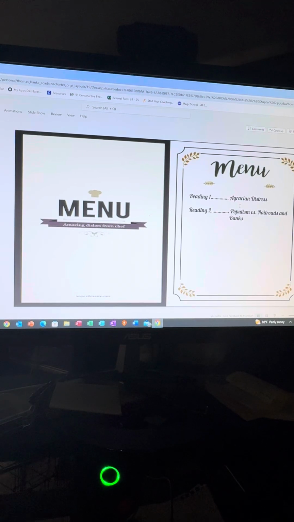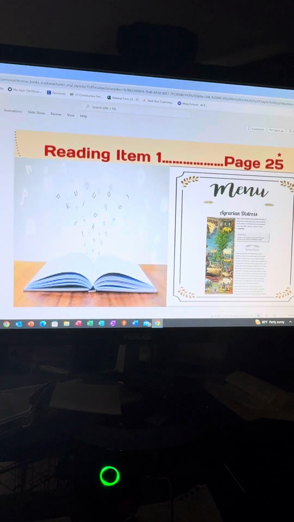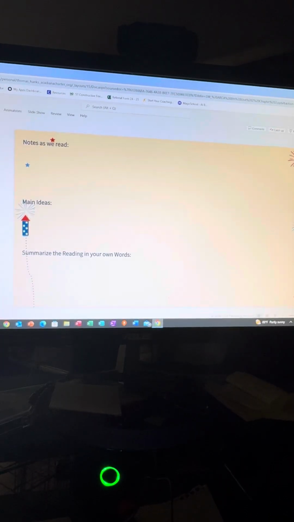Quickly read that little introduction, and then we're going to jump straight into our main reading, Agrarian Distress. Go ahead, take your notes. I want y'all focusing on main ideas. Who, what, when, where, why, how, all those questions get answered here. Eventually I'm going to update all this, and it's going to be a brand new thing to flow with all the lessons. That's going to start in Unit 2, Chapter 3. So make sure you get the main ideas.